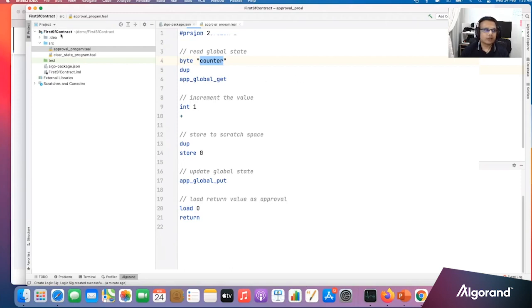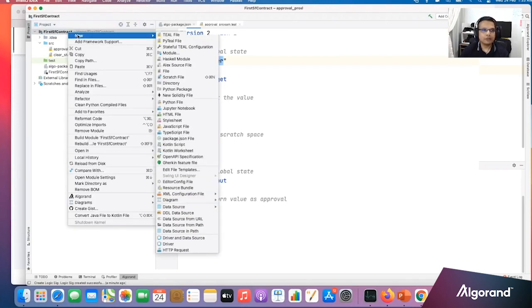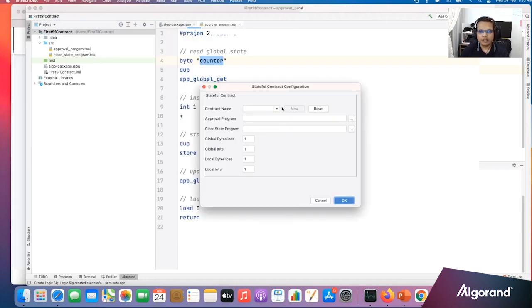Before deploying this contract, let me show you one more thing. You can have multiple stateful contracts in a project. To do that, you can do New, and select the option Stateful TEAL Configuration. In this dialog, you can see there is one stateful contract here. To create another one, you can select New and say, let's say, contract 2.